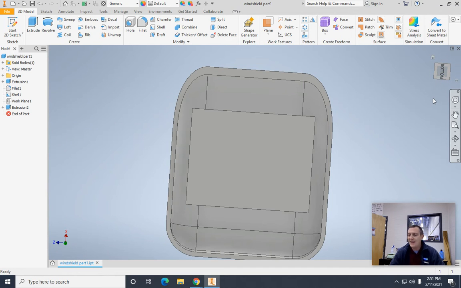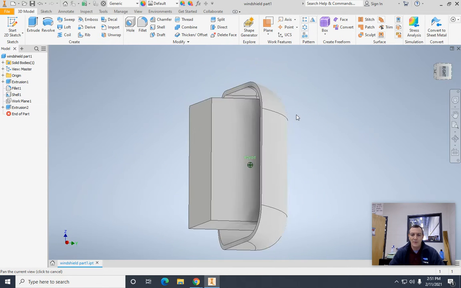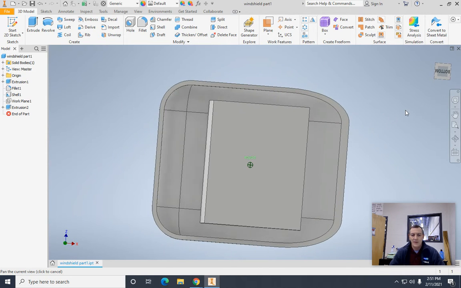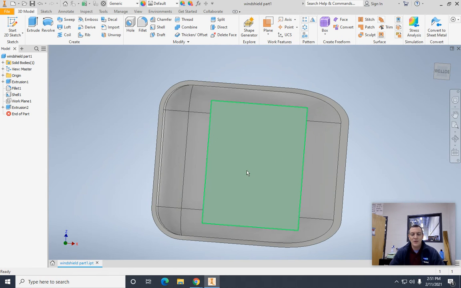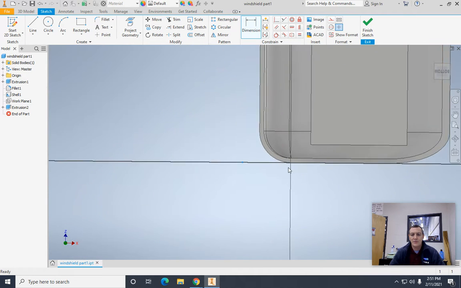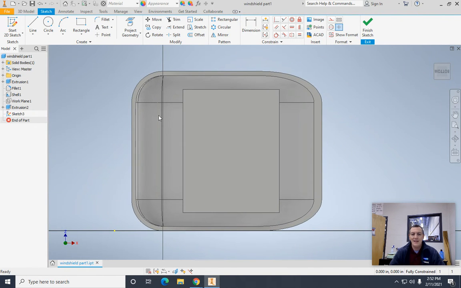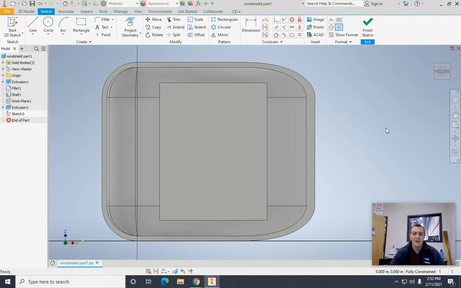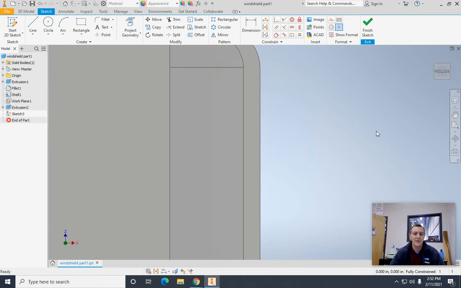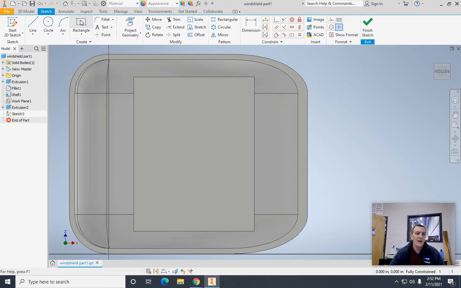But there are some tiny little bumps, and boy, they can be a challenge to get those bumps right where you want them to be. So we're going to create a sketch on this block. So just create a sketch, and I like to have it so the windshield is pointing in this direction, because then it matches the dimensions and it makes it a little bit easier. So we have 1, 2, 3, 4, 5, 6 little knobs to put on the outside of this rectangle. So we'll go ahead and do that.